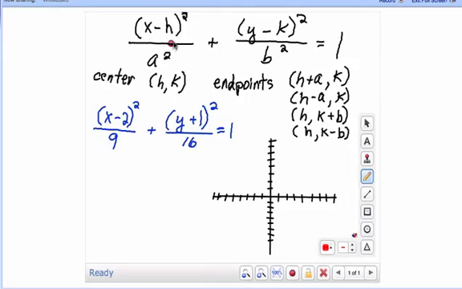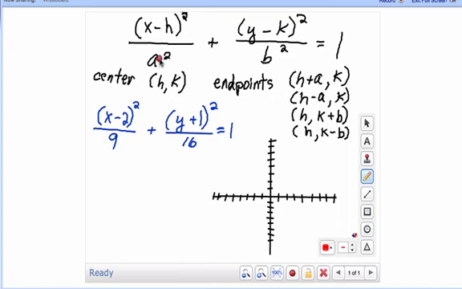You have an equation of an ellipse in standard form, it's going to look like this. Okay, so we're given this equation in blue, x minus 2 squared over 9 plus y plus 1 squared over 16 equals 1. So they give you this equation, and you can see that it follows this format. It's equal to 1, it's got this value squared here, this value squared, and some values underneath there.